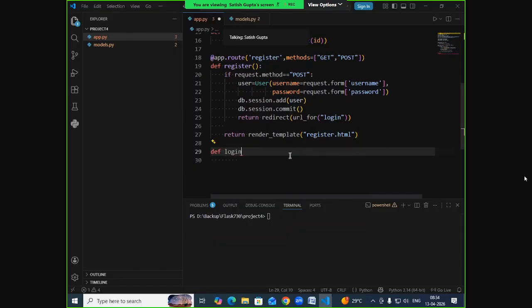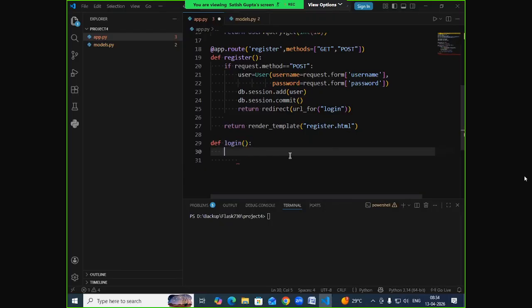So for login, you require one more view. And what is the name of the view? Login view, where you input username and password. Here you are trying to input username and password.